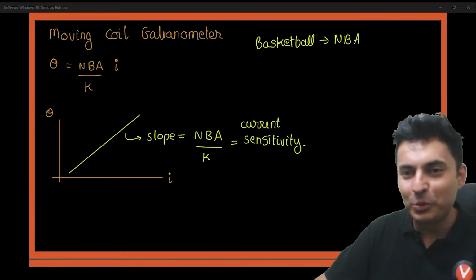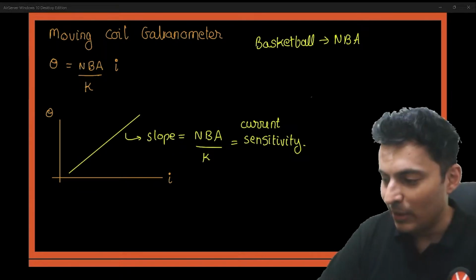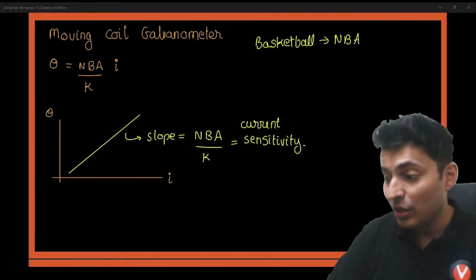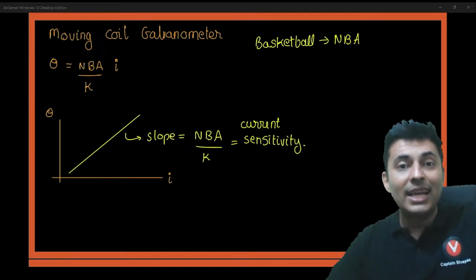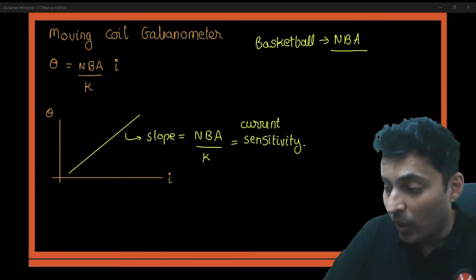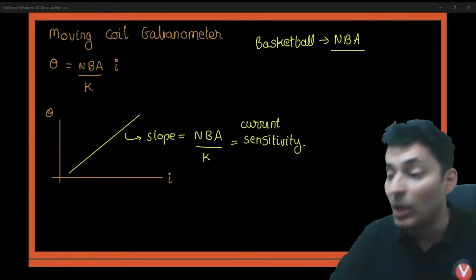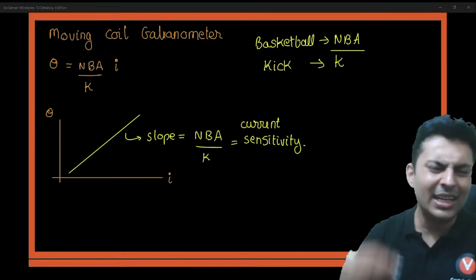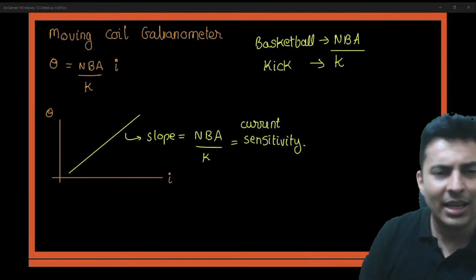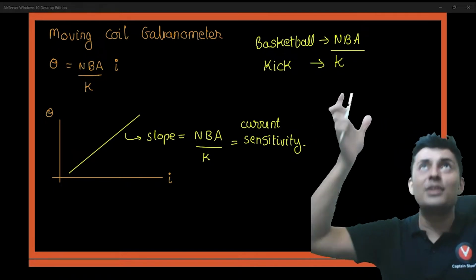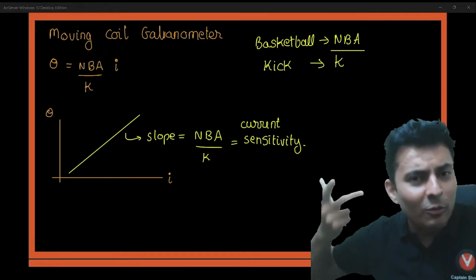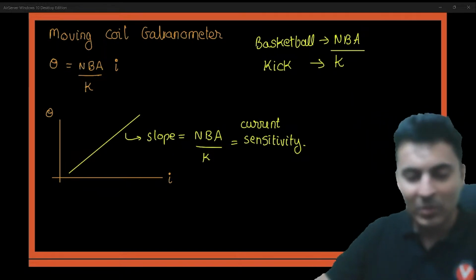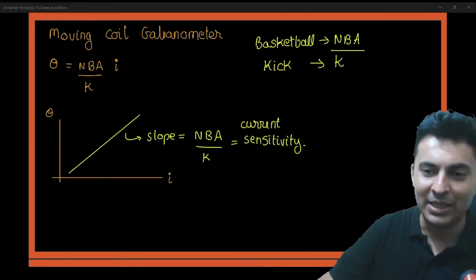You play it with hands, don't play it with legs. With legs, you will only kick. So basketball is played with hands, so it is on the top. What you don't do is kick it, and kicking is done below. So K for kick, and it is below. That's how you simply remember it. Where do you kick? From below, your legs. So K is in the denominator. As simple as that. Easy peasy trick to remember it.